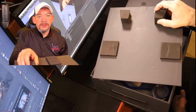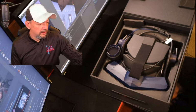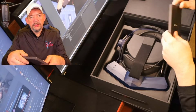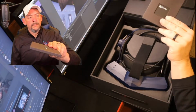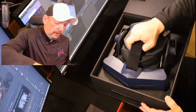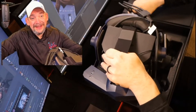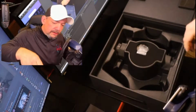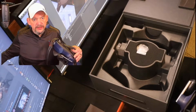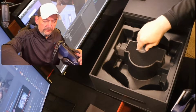Got some foam packing here on the top, just to make sure the headset doesn't move around in its case. And I can see already we've got some ear cups for the headphones. We've got an instruction manual from Pimax. And then it looks like we have the headset itself. Extremely nice packaging. This is not a cheap headset, so I expect it to have decent packaging, but it's really sharp. I've got a Valve Index, and the packaging, while smaller than the box the Index came with, because I had the base stations and the controllers and everything, is comparable in quality to what you would get from a high-quality headset.